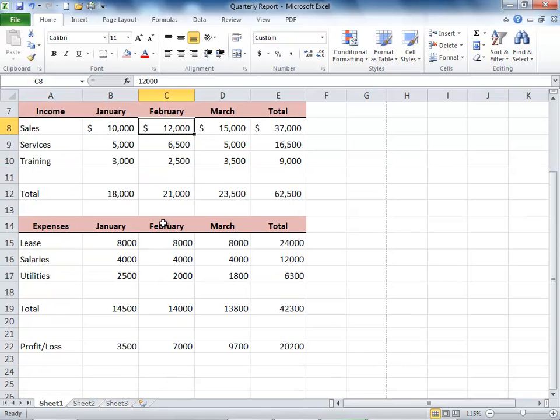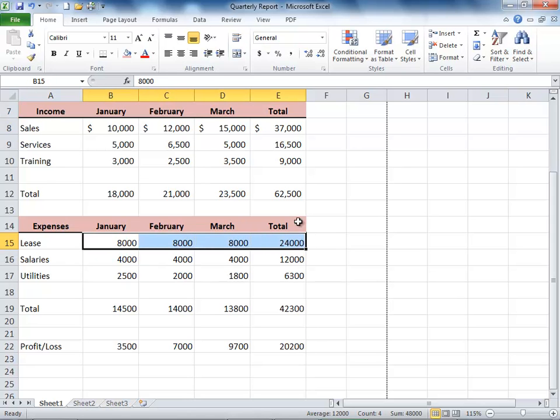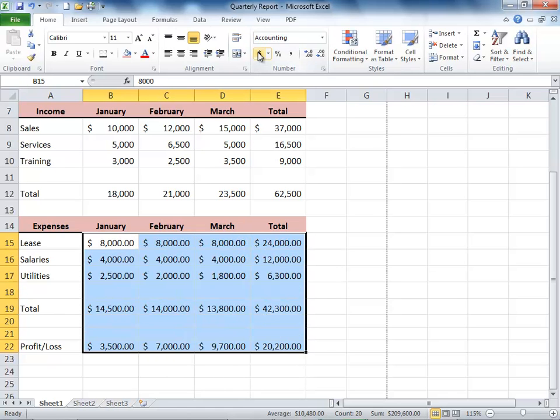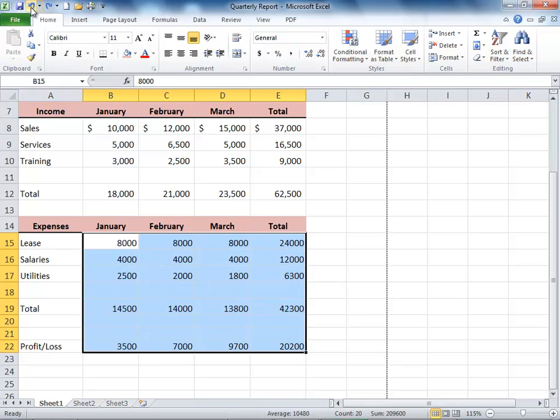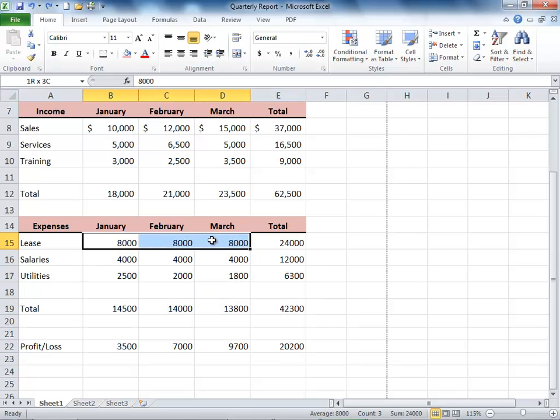The bottom half, I'll just mimic the same procedures I did for here. My top row will be $. You can see why you wouldn't want $ signs everywhere. Let me highlight all of this and put $ signs on here. The worksheet looks very cluttered and busy. Very, very cluttered. Kind of difficult to read. I'll hit my undo button up here. There we go. And I'll just do my top row and hit $ signs, decrease decimal button twice.